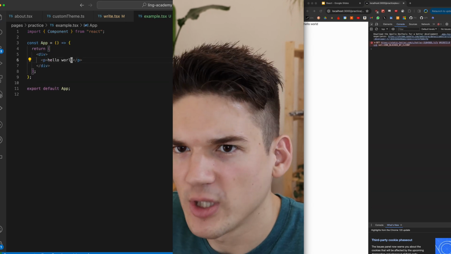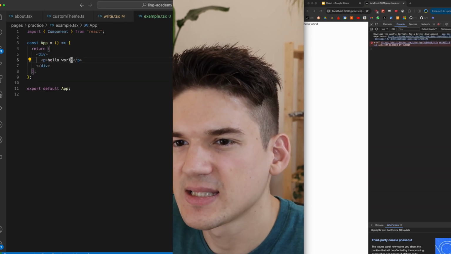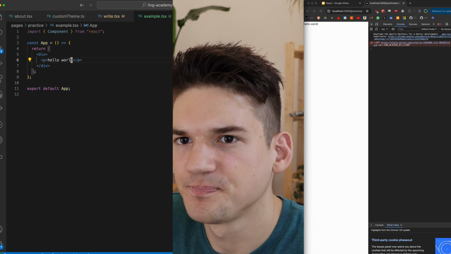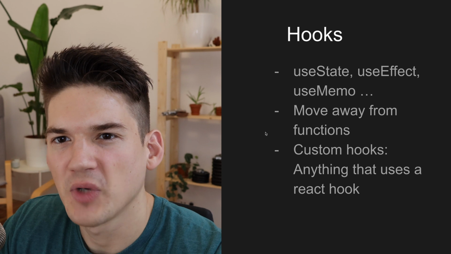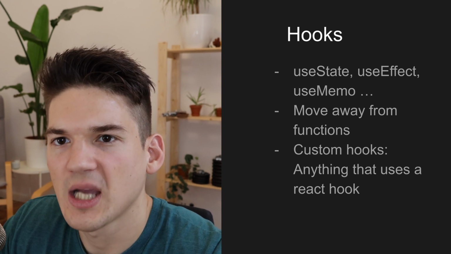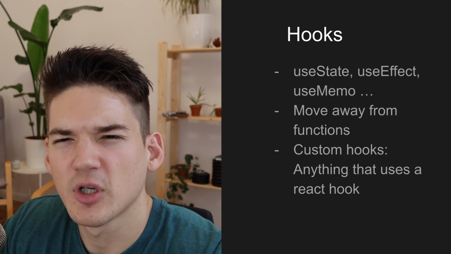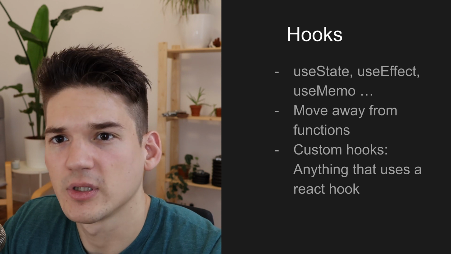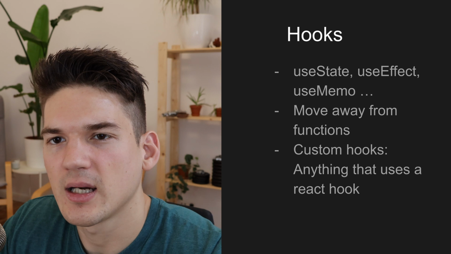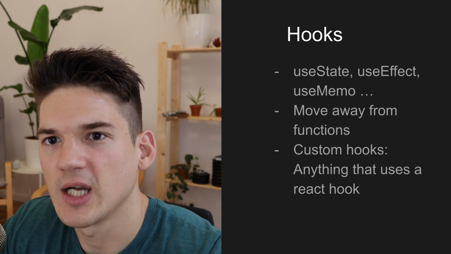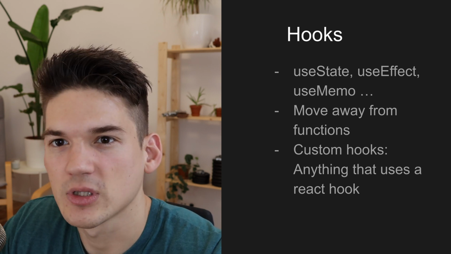Now we're at our Hello World example again. But let's add the state. How do we do that? The big thing functional components brought to React were hooks. Hooks decouple the state of the component from the component or markup of the actual component itself. This is super useful. And there are some out-of-the-box hooks that we're going to use now, and you can also use your custom hooks, which is vital.